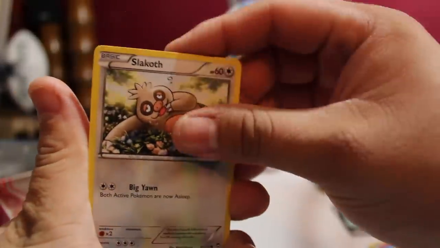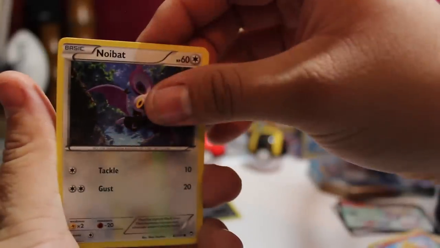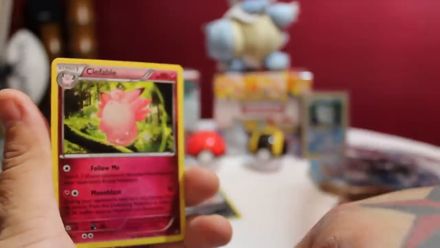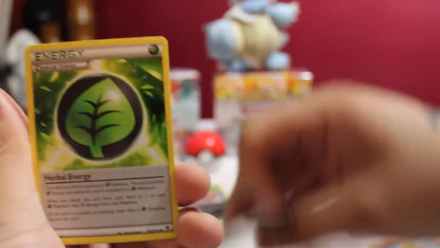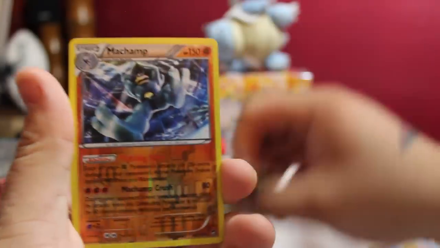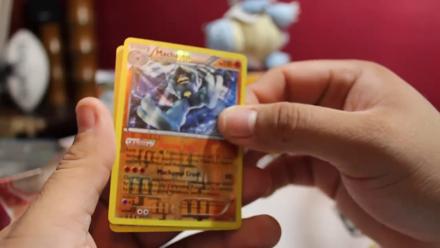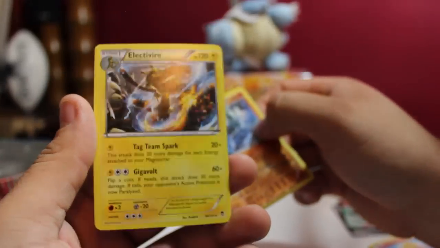Cupchew, Slakoth, Traphinch, Plusle, Noibat, Maintenance, Clefable, Herbal Energy, reverse Machamp, and our rare Electrivire. That's okay, I don't know if I have it though. If I don't, it's good.